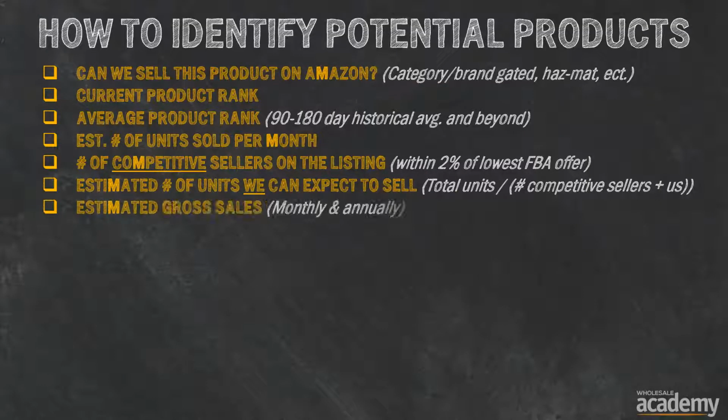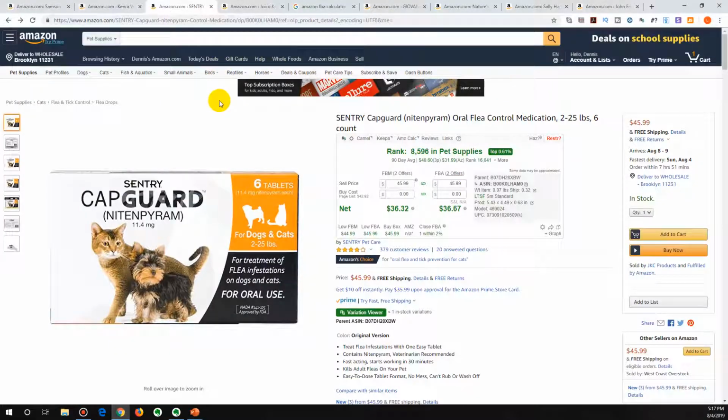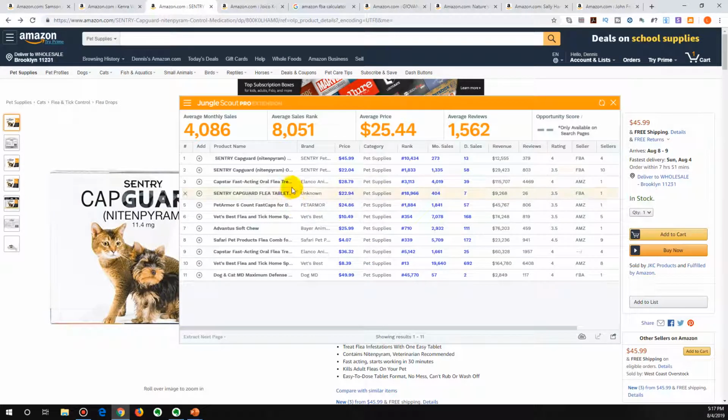Now, another thing we want to look at is the estimated gross sales. How much in dollar amount can we sell on a monthly basis, on a yearly basis? It's important also, and I'll show you why. So in this example, you hit Jungle Scout, and it's estimating that this particular product does $12,555 in revenue per month.